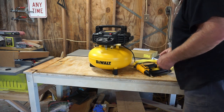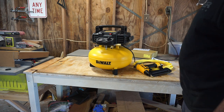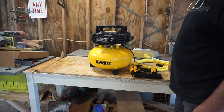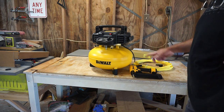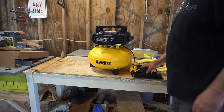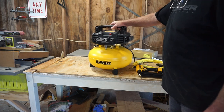I checked these prices. I looked through Amazon, and I'll put some links in the bottom if you want to buy anything separately. But the Amazon price and the tools and the hose, it all added up about the same. So really, you're not getting much of a deal if you buy it separately or all together. Maybe 10 bucks. But, like I said, I had to have it. I needed it. And there it is, out of the box.